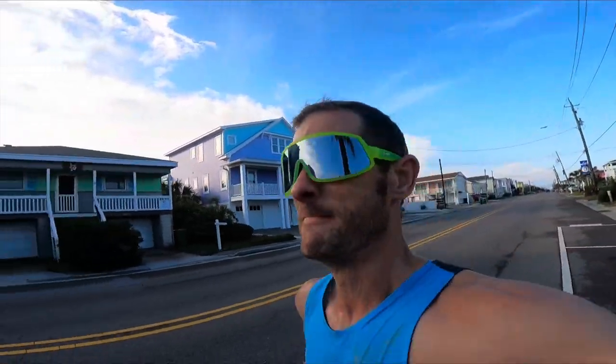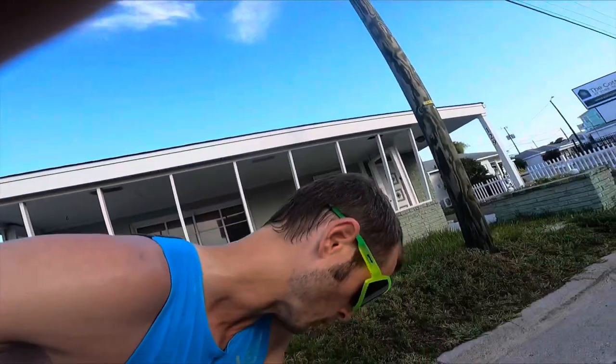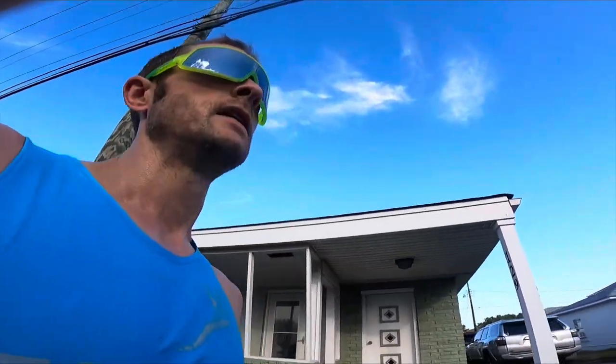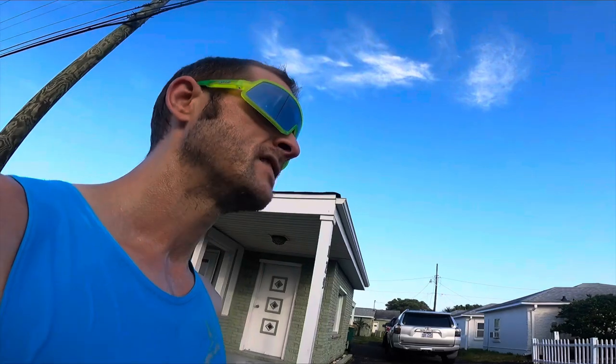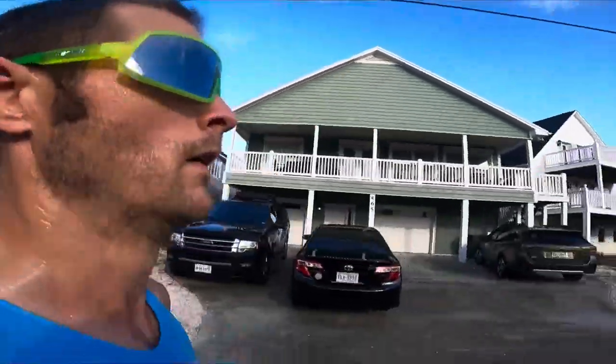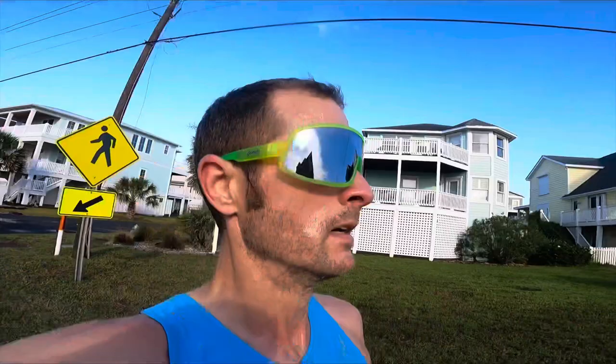Taking another minute of jogging before the minuters. Six by one minute on, one minute off — go. Two of them done; I'm pausing the watch to take 30 seconds extra before resuming recovery. It's a tough day — mid-70s, high humidity, and this is a tough workout. Starting number four of the minuters. About halfway through number five now, wanting it to be done.